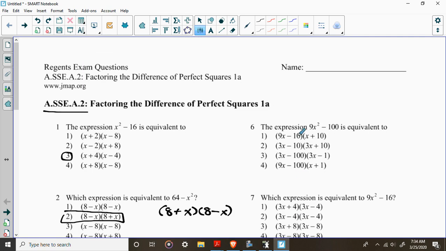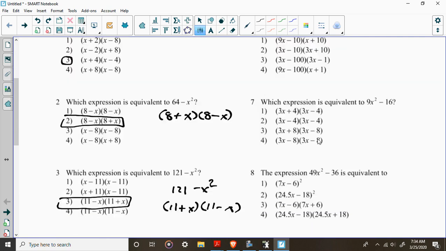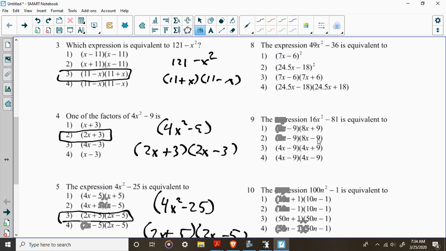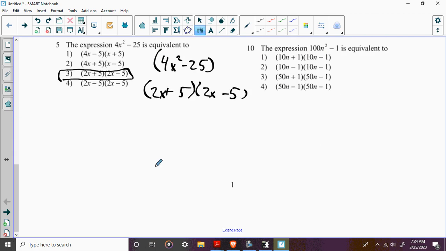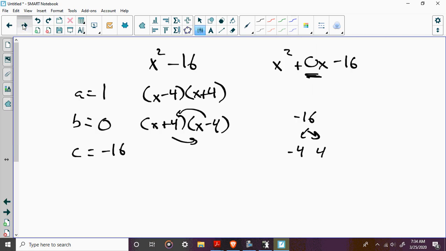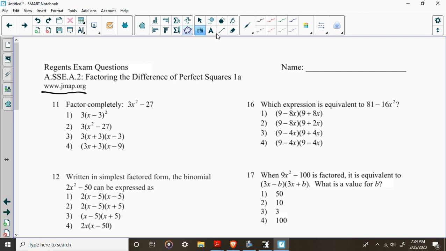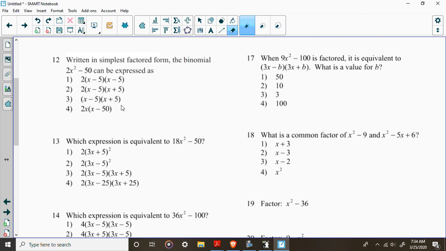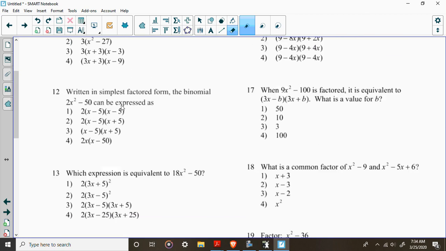So again, let's take a look. You guys can take a look at these. Should be no problem. I'm going to go over to the next page and show you guys some more advanced examples. So what do I expect from you guys tonight? At least the end of that first page, but I'm going to go over a few more of these advanced examples which you guys can do tomorrow.